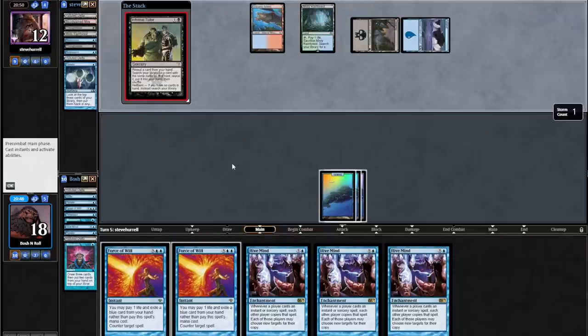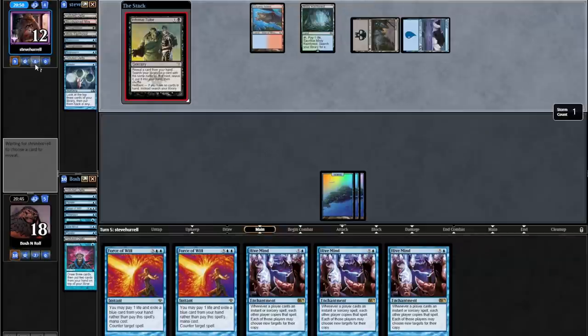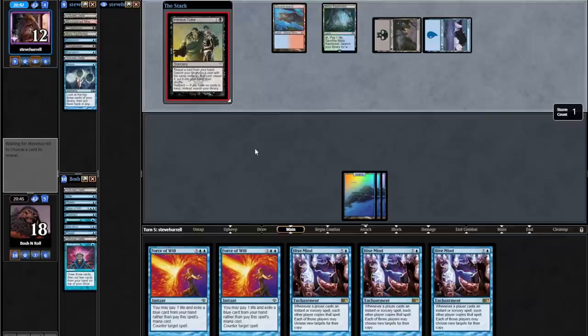Infernal Tutor. Okay, just raw dogging an Infernal Tutor. I'm going to let this resolve, which could be dangerous. If they reveal another Thoughtseize and just have two Thoughtseizes, I'm going to lose. But okay, Storm confirmed. I feel a lot better about this situation now.